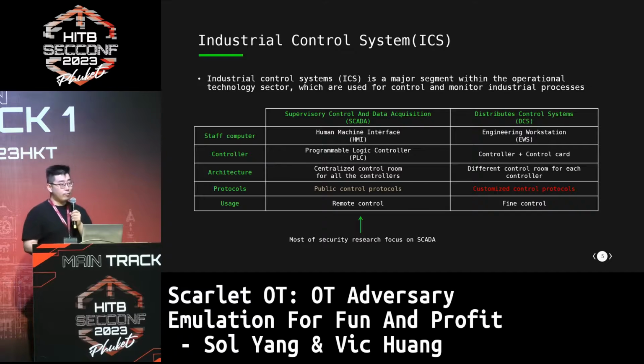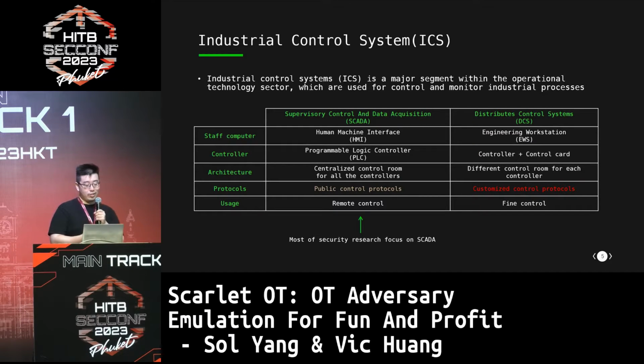SCADA has HMI, the human machine interface, and PLCs. I guess some of you have heard about that. It's also used for remote control, and it uses public control protocols, which makes it easier to get information.